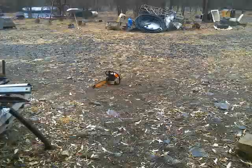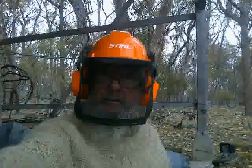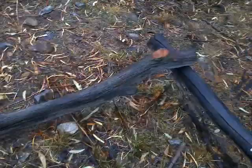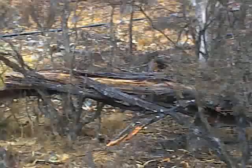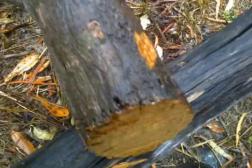So anyway, we'll let that sit and warm up while I get dressed in me Kevlar cowboy chainsawing chaps and me proper chainsawing hat, leaving the goggles behind. We'll cut up a little bit of yellow box, followed by some wattle, and ideally we should be able to put a little bit of pattern on the chain. 29 years air dry.